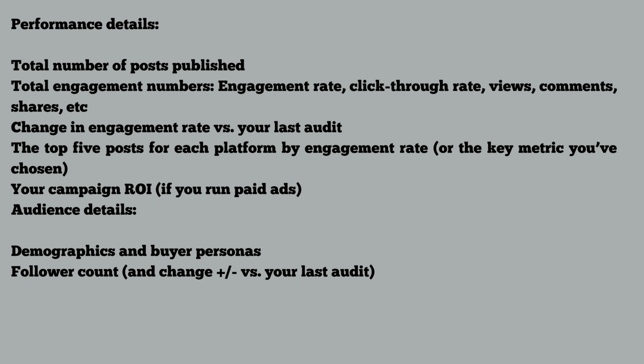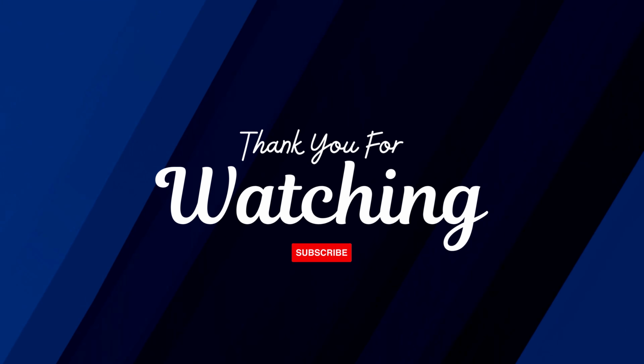The top 5 posts for each platform by engagement rate, or the key metric you've chosen. Your campaign ROI, if you run paid ads, audience details, demographics and buyer personas, follower count, and change versus your last audit. Goals: 2 to 3 SMART goals you want to achieve by your next audit. Whether you met the goals you set for this audit, or change course, and why.